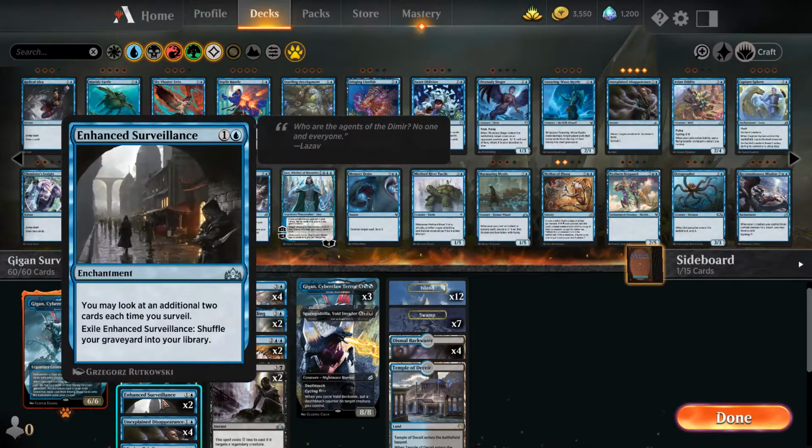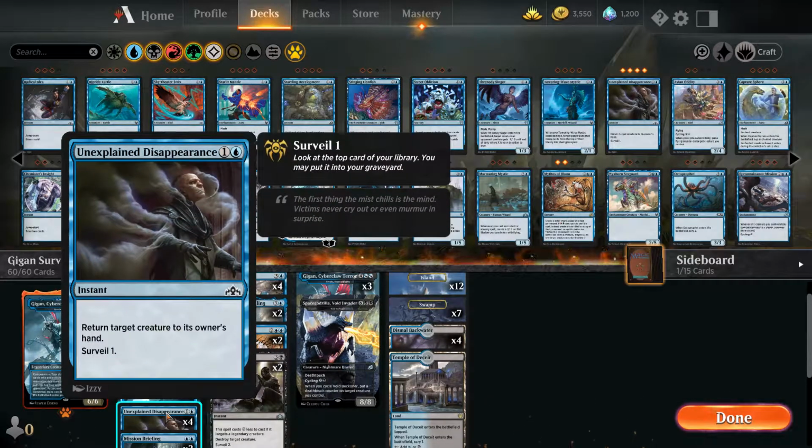This card allows you to Surveil more. You look at an additional 2 cards each time you Surveil, so basically you're looking at 3, and you can choose to put them in the graveyard or not. Then you can exile this card and shuffle your graveyard into your library, which is something you're going to want to do because you're going to be milling yourself and your opponent. If it comes to a point where you're going to mill yourself before them, this card can come in handy and shuffle your graveyard back in.